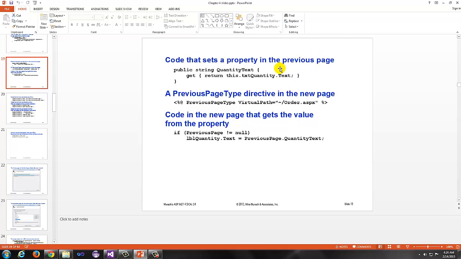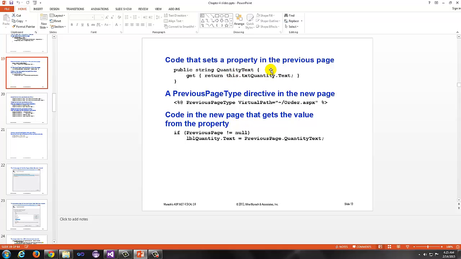Here's code that sets a property in the previous page. This is another way to obtain data. You've got a custom property. They're calling them custom properties in the book. So you've got the property QuantityText, and then they have a get there. So there's no set. That means that this is read only. It just returns the txtQuantity.Text. You don't really have to prepend it with this.